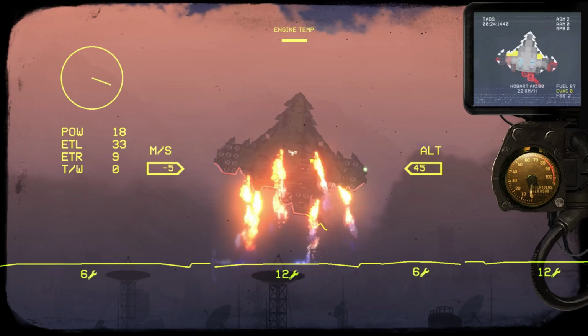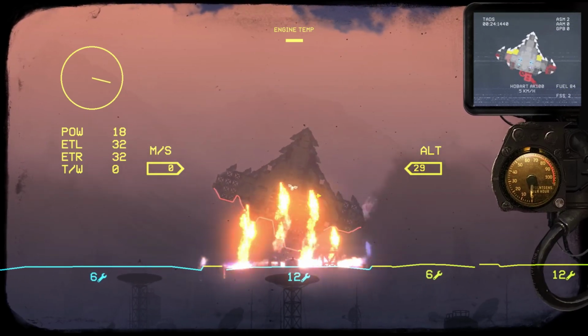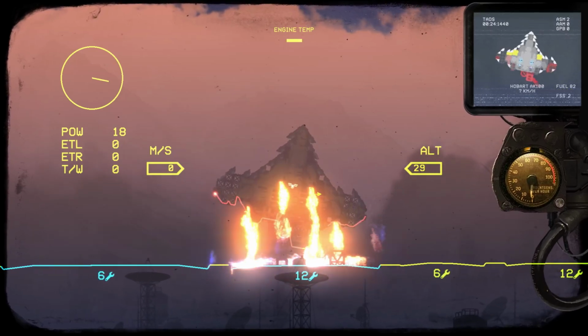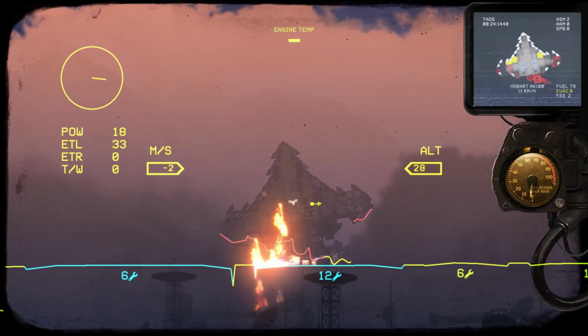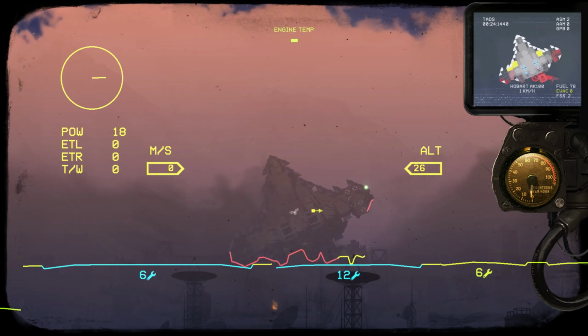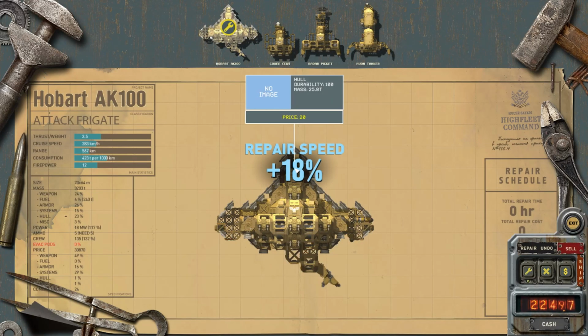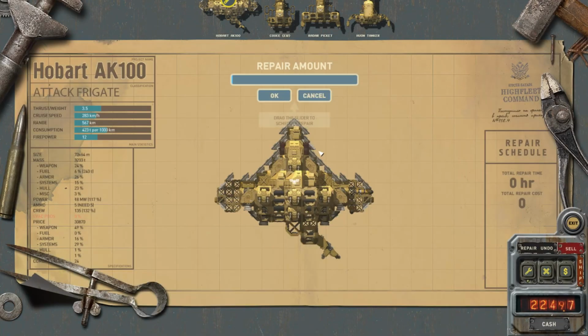I've had a few landings in Elite Dangerous in my life, so I feel pretty comfortable doing this. Confirmed. And we want to add lateral thrust as she's tilting over. As gentle as possible. That's the best we could ever hope for, I think. Only slightly better repair time, but let's see. Yeah, 8 hours, much better.